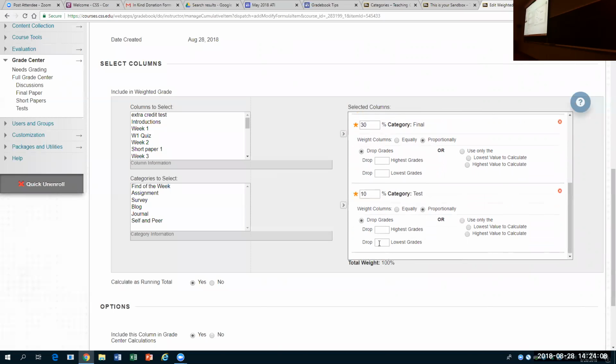But notice that I can drop the lowest grade or two lowest grades or three lowest grades, as many lowest grades as I want. So I always encourage people to set things up in weights and percentages and not put points in their syllabus. Because now if you change your mind, or if something goes wrong, it doesn't match your syllabus anymore. So if you can weight things out and say a percentage, you end up with a much more flowy, I need to change that, I screwed up there kind of thing. It allows you more choice. Except if you put a statement in your syllabus that says everything is subject to change at your discretion. Oh, I totally agree, but I think you do both.